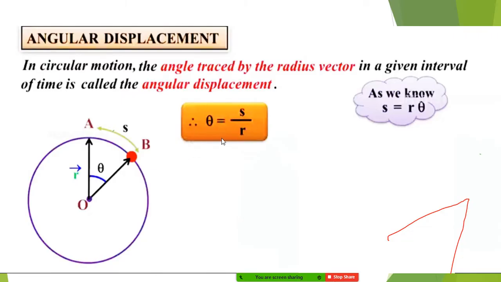Okay, let's understand this formula. Now angle represents the distance of the object. So how to calculate distance? The distance from A to B is S, and we see the position at A and at B. So see that definition. Angular distance is nothing but the ratio of the object's distance and its position. Understood? So I hope the formula is clear. This formula is the definition. Can you write this formula? Take this R from the left side. What are we getting? S is equal to R theta. Right? Remember this formula.